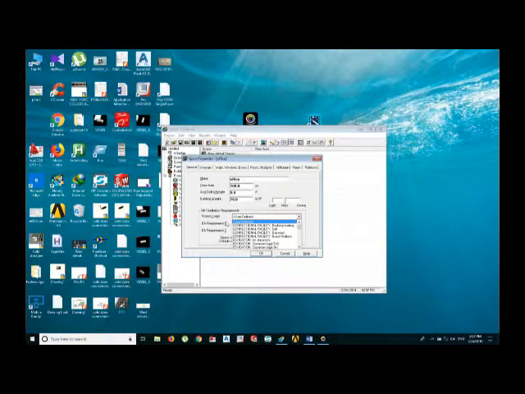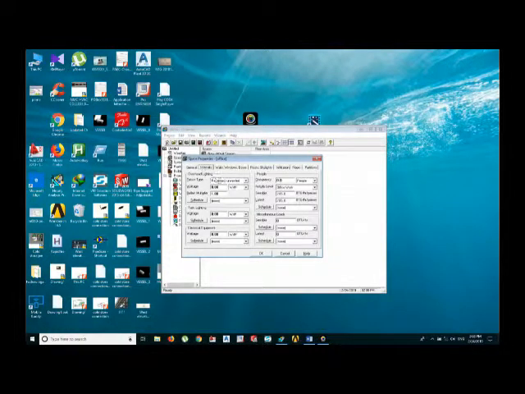Second thing, I will select the space usage, that is the outside area ventilation requirement. These are already defined by the software, which are defined by ASHRAE. You can also take it from ASHRAE and put it manually, or you can select it from here. So this is the office. You will search for the office. This is the office space. So select office space. 5 CFM per person is the office CFM requirement.